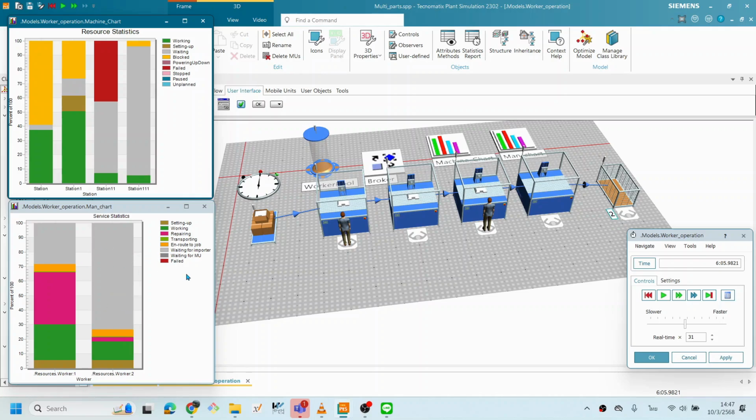This page has two people. Why did I show this and teach you about the worker? Because this is the important thing: how you manage the workforce in your factory, in your company.